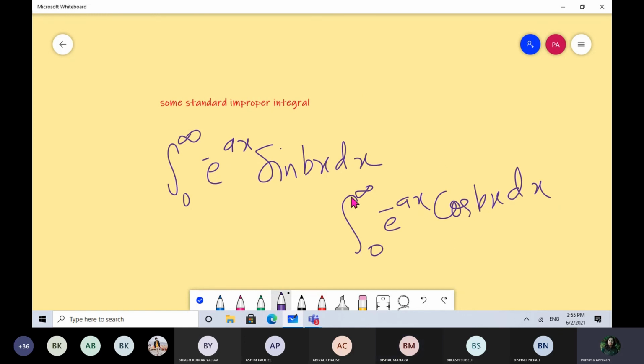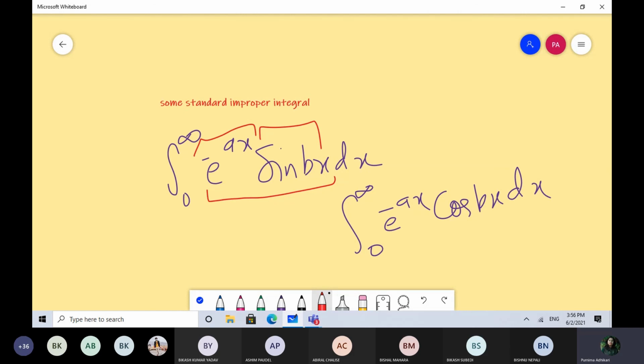Very easy. What is done is, simply you will apply the concept of improper integral. You will introduce limits, b tends to infinity in both the cases. Your upper limit is infinity. And you have a direct formula for these two. I hope you know that. Even if you don't have a direct formula, what will you do? You will integrate. How do you integrate this? By parts, ma'am. Yes, exactly. You will apply integration by parts.